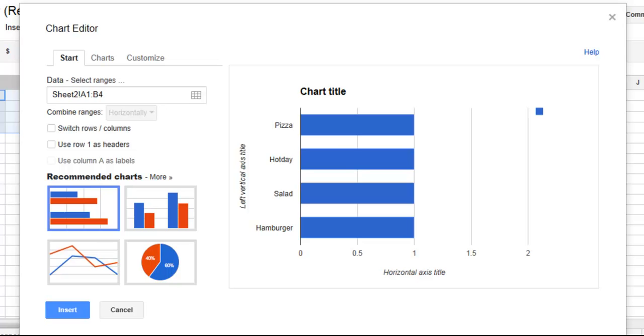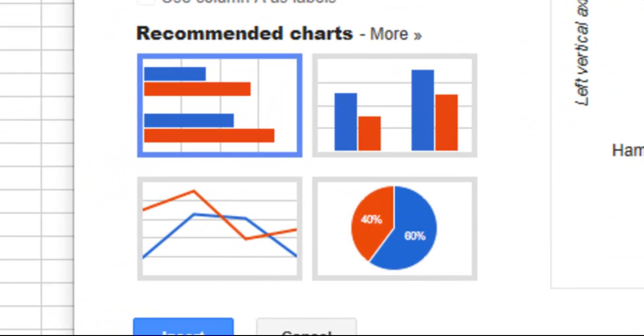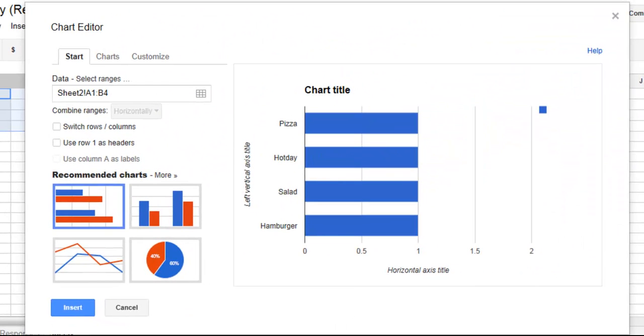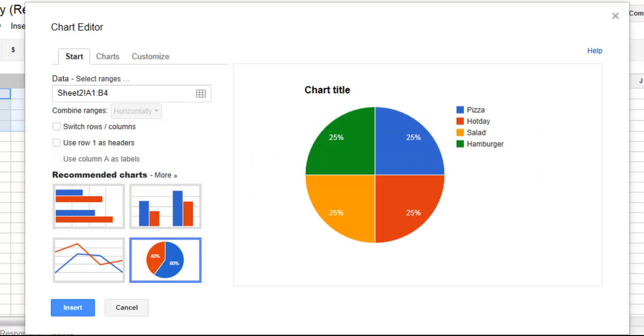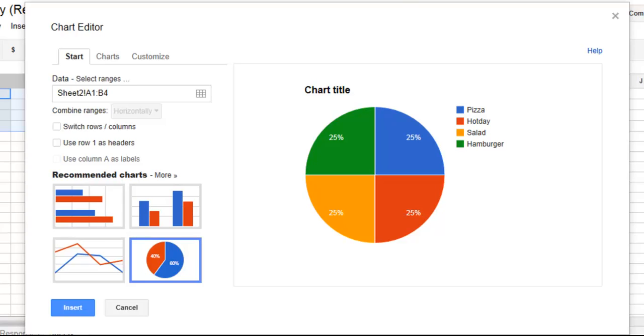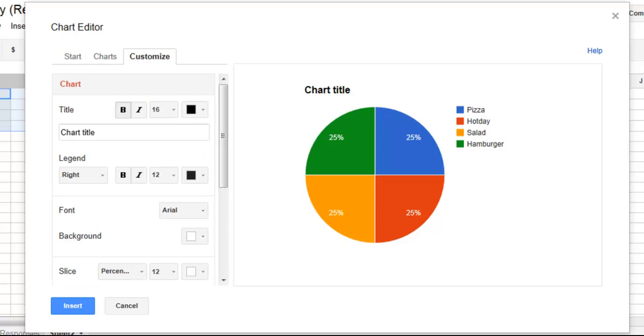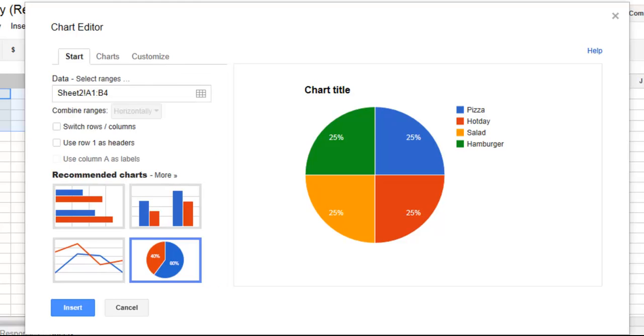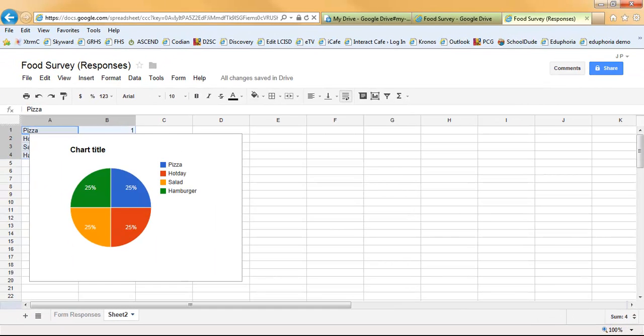Now, depending on what kind of chart you want, you may need a bar graph, you may need a pie chart, a line graph, whatever the chart that you happen to be teaching the students, that's up to you. In this case, I want mine to be a pie chart. I just like the pie chart. It's a little more colorful, but you can do other charts because it is important that students learn the different types. So I'm going to choose my chart, and it gives me some command options if I want to go through and customize some of my options. I've got all that capability, and I'm going to insert.